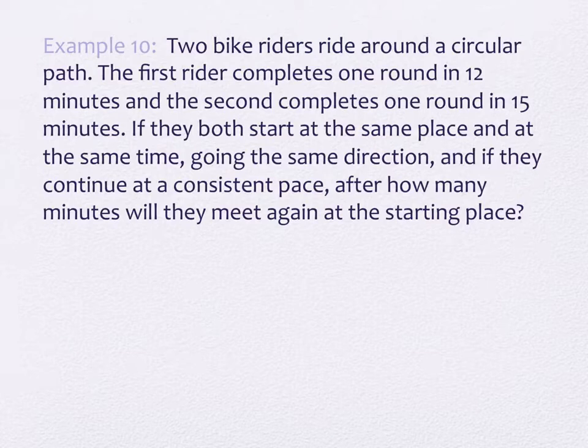LCM, you're right, Cassidy. Why? Because they meet, like, I don't know how to explain it. Okay. How about somebody help her? They spell number line. You can think about it like a number line. Yeah, that's a good way to think about it. You can also think about this as the fact that they're running or doing multiple laps, right? Hence that word multiple. We're continuing this process multiple times.